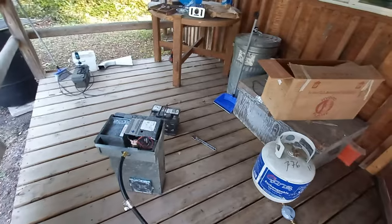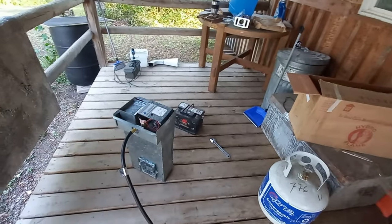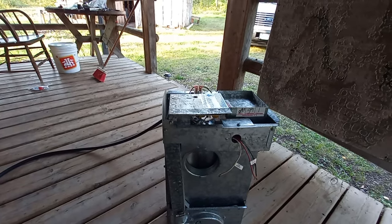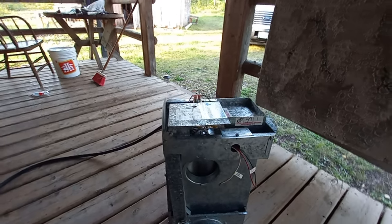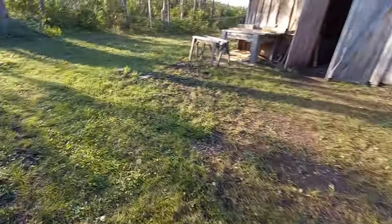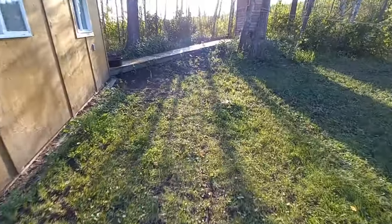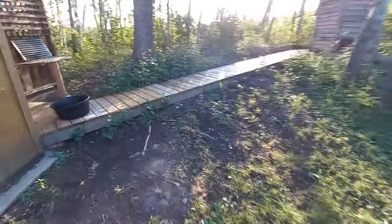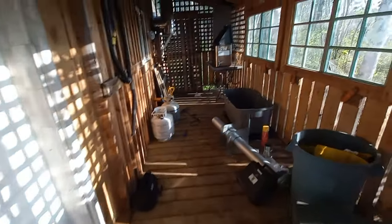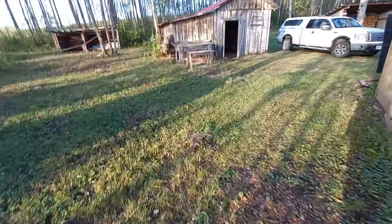Hasn't been used. Gonna try that, get that going, and I believe it blows out the side, so I can just run a 3-inch vent pipe through the wall rather than cutting a big hole to put the whole thing in. If not, I got another backup one. It's on Facebook Marketplace, and that's where I found both of these actually, but I thought I'd grab them both. Where did I put the other one? Oh. Well, I think it's in the garage or the shop.